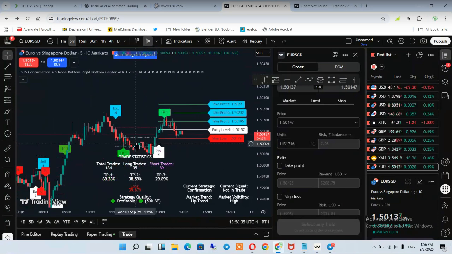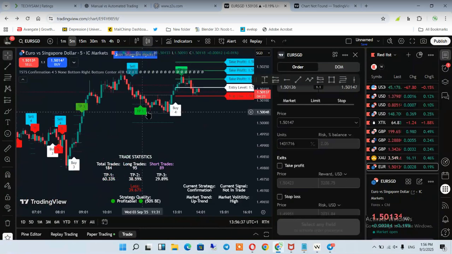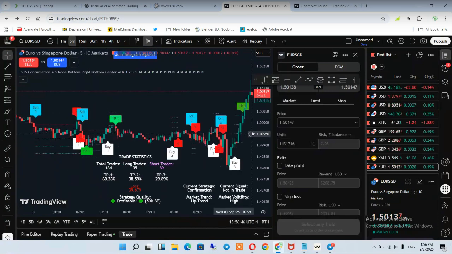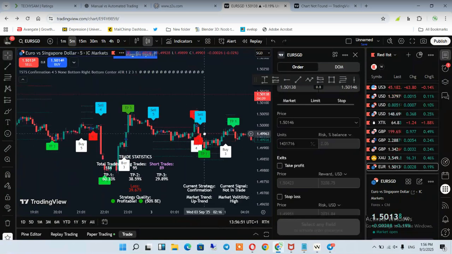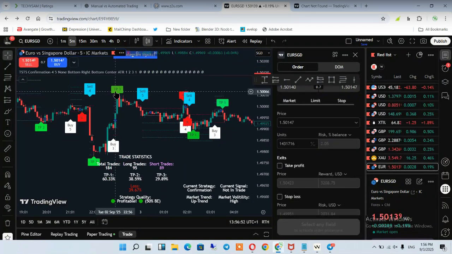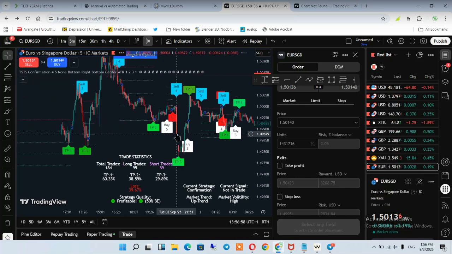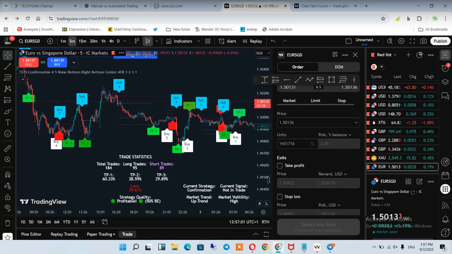Then we have another TP1 here before the market comes back to reverse. It tries to touch TP2, but it does not touch it. Then this is 1 to 3 straight. Then we have a barrage of SLs here, which are definitely going to get covered. TP3, TP3, TP3, all the SLs are already covered, so I'm not even bothered. So you can see 194 trades. In the last 194 trades, we were able to make 60% of them profitable.